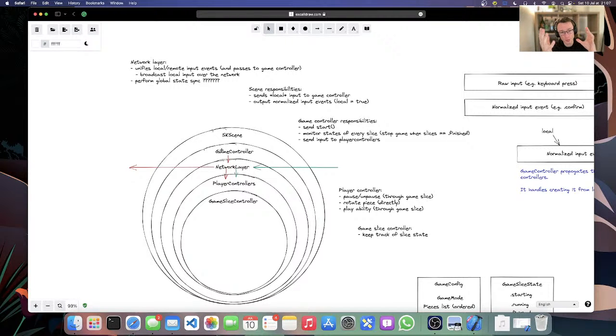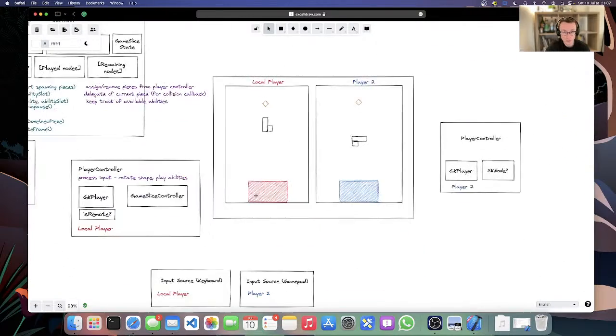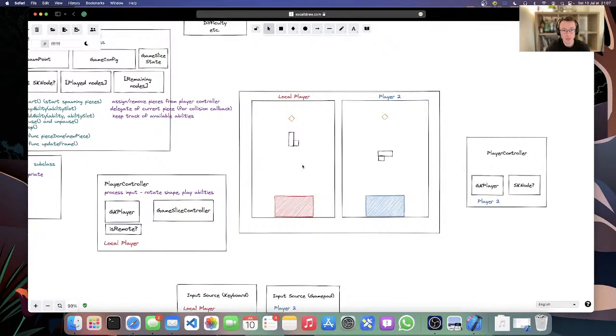There's the network layer, which tries to abstract away input issues. Then there's the player controller that processes input, and then there's the game slice controller, which in actuality is like a game mode implementation. And all of this maps to the planned game screen.